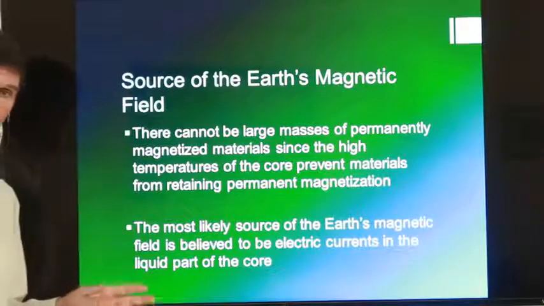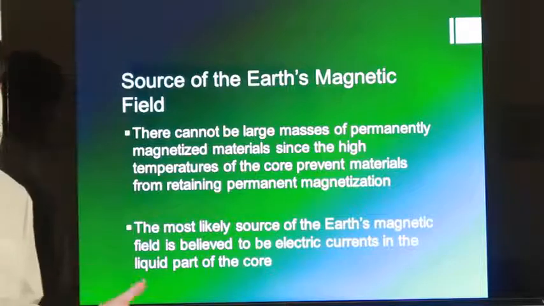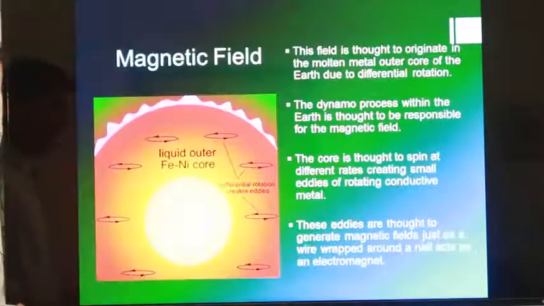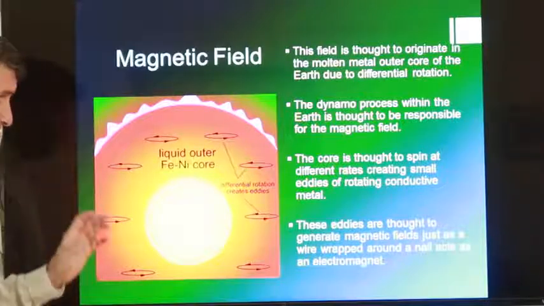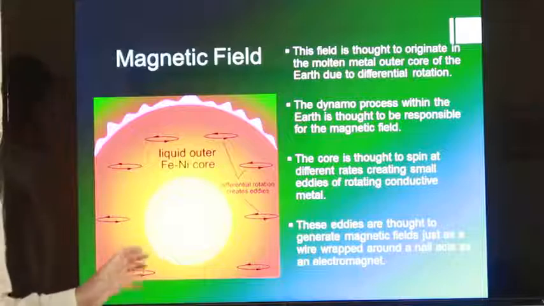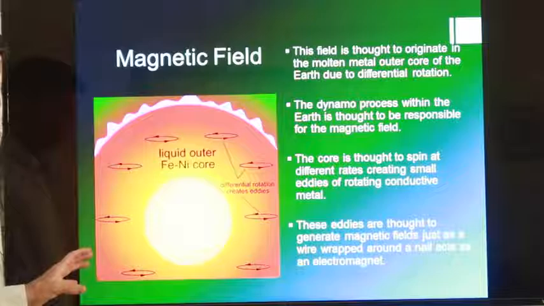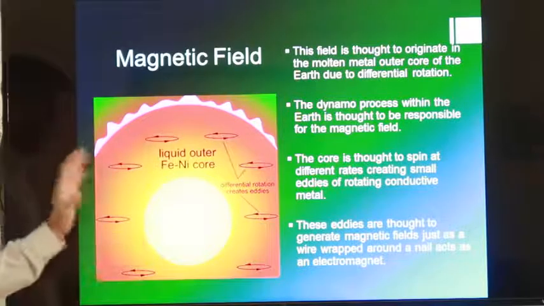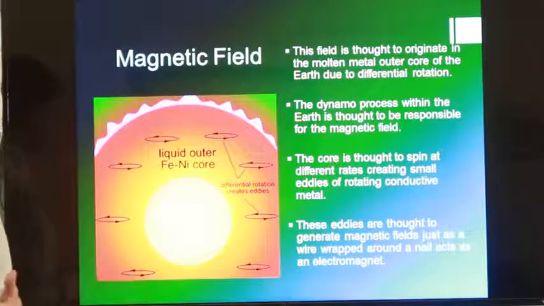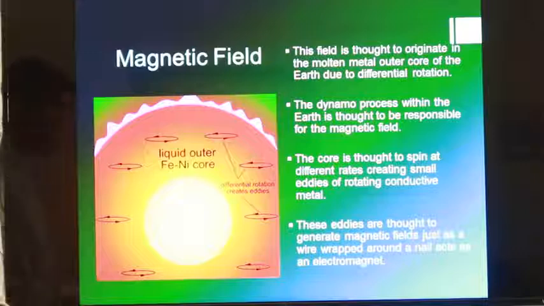So instead, we need something more similar to an electromagnet. We need moving current. And the sources of these currents are actually quite complicated, but it has to do with the fact that the core of the Earth rotates at a slightly different speed than the rest of the Earth. And what this does is, the inner core is solid, the outer core is molten iron, it sets up these eddy currents, or these eddies within the outer core.